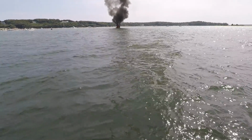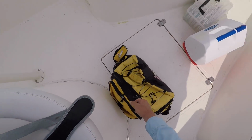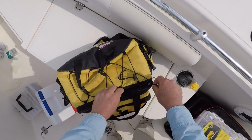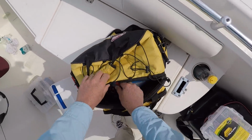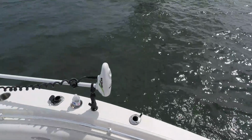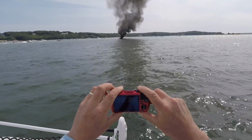A dirty marine boat. Go ahead, Cap. Roger that, yes. Everyone's off the boat. Waiting for the fire department to respond. Better you be there momentarily.